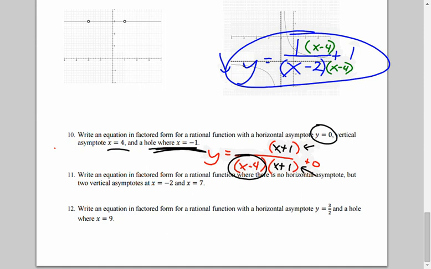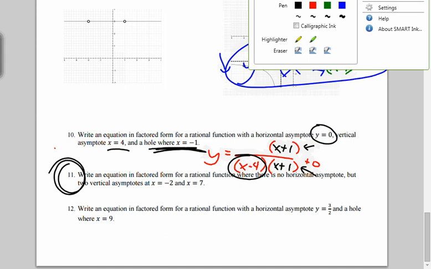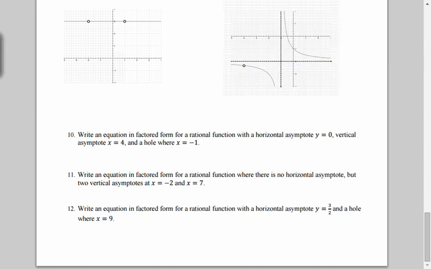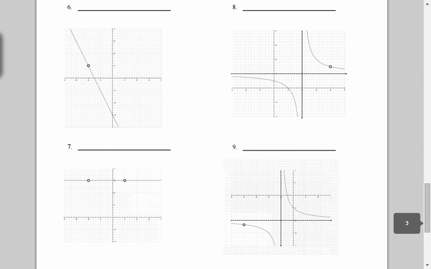Why don't you do number 11 also on this worksheet as a way to prove to yourself that you know how to do that kind. Remember, you don't have to just do the ones I'm assigning. I'm kind of giving you the absolute minimums, and then from there, I'm hoping that you do more if you need more practice. All right, so that's the end of that one.